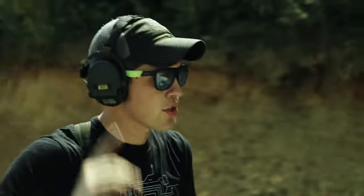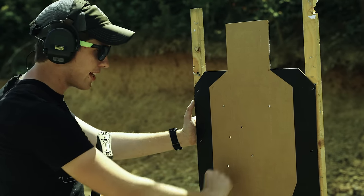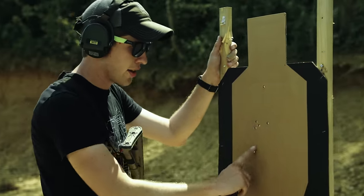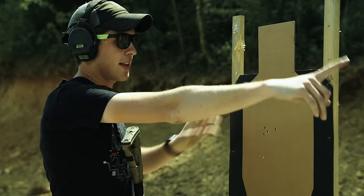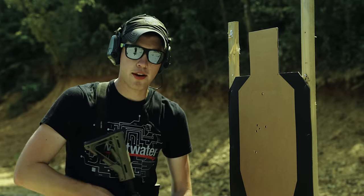That's at 15 meters. This is 25. So same thing, this is all first shot. Second, not even on paper for the second follow-up shot. Same thing, these are my shots with the gun settled, good sight picture. And then my second shot, it is left, right, high. We have one on paper. Yeah, this gun is moving a lot.